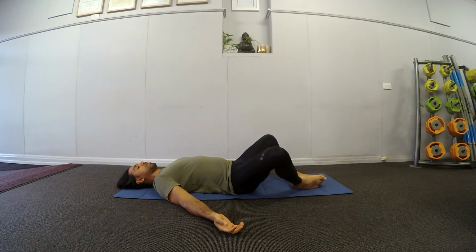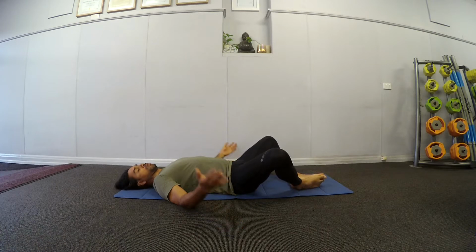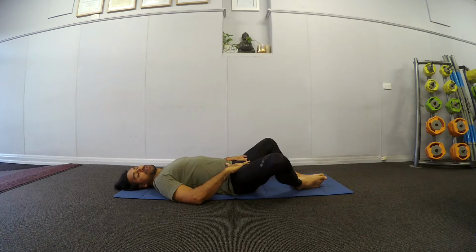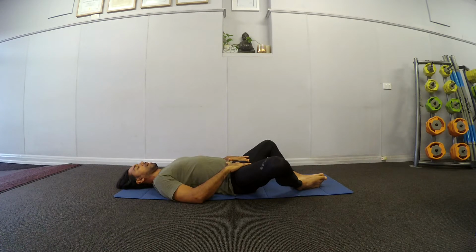And now we're joining the sole of the feet together. Beautiful. And I want you to place your hands gently up onto your inner thighs. Not to push, but just to feel we are with the hands. We're assessing the tightness. All we're doing is we're relaxing, softening. And with each exhalation, we're letting go.